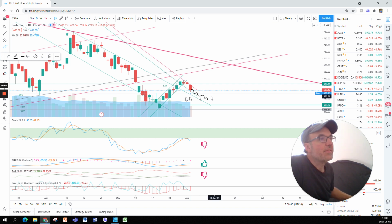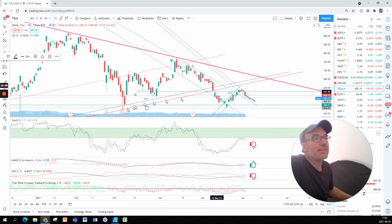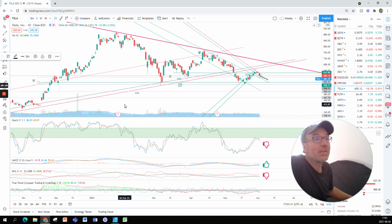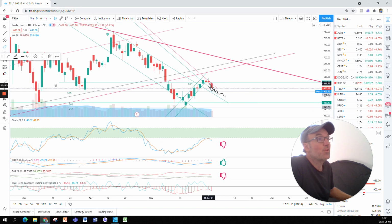I think that the most likely scenario is that it's going to respect this support though. It won't go down like this, as I said. It might go down and hug this support, but then I think eventually Tesla will be bouncing back again. We had a bounce on 560 on March 8th. We also had a bounce on 560 on May 13th. So we can very well have a bounce again soon, within a week. If not, it means that the stock is stronger. If the stock is stronger, it might bounce above 560 before going back up again. So this is always possible.